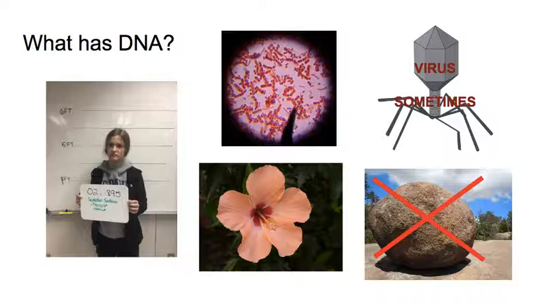So, what has DNA? This ties back to our first day of class when I asked you what was living versus non-living. The answer really came down to this: anything that is living will have DNA. So, all living objects have DNA. Humans, bacteria, flowers, any kind of animal, any kind of plant life, any kind of microorganism will have DNA. A rock will not have DNA, because it is not living.